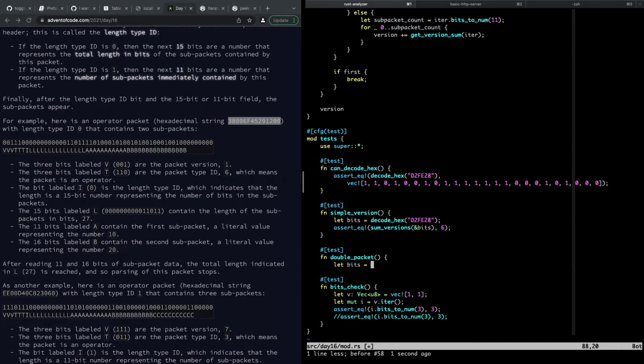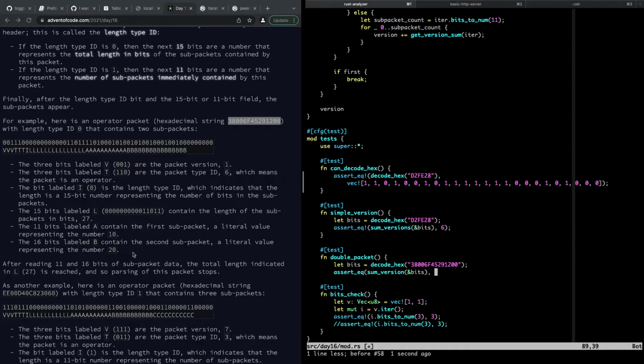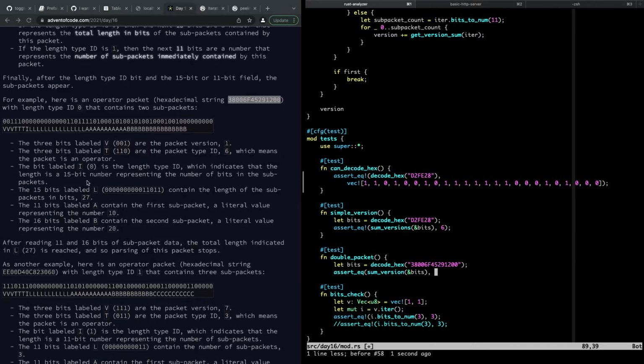So let bits equals decode hex of this. Assert EQ, sum versions, bits is, it doesn't tell us what the version is. Okay, but we'll have to add it up ourselves. It's going to be the initial version, which is 1, plus the version of this packet, which is 6, plus the version of this packet, which is 2.